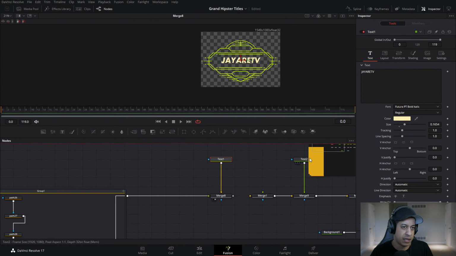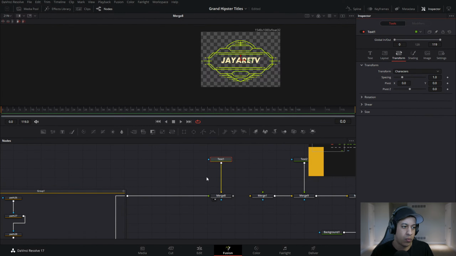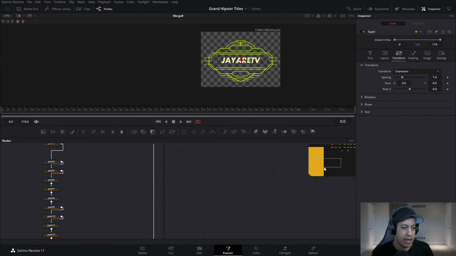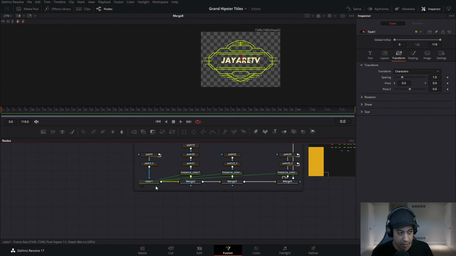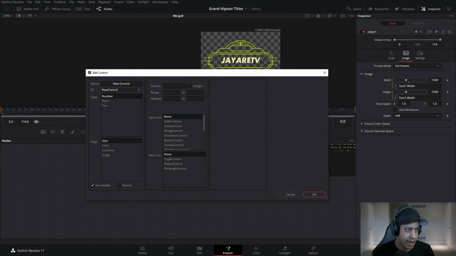Okay, so I think the conclusion is that we are going to make a size slider in here, and that's going to control everything. To do that, we'll right click, add control, and call this size. I don't think there's anything in here that's called size. We'll put it on the common tab for now, even though this will change when you make it into a tool for the edit page.